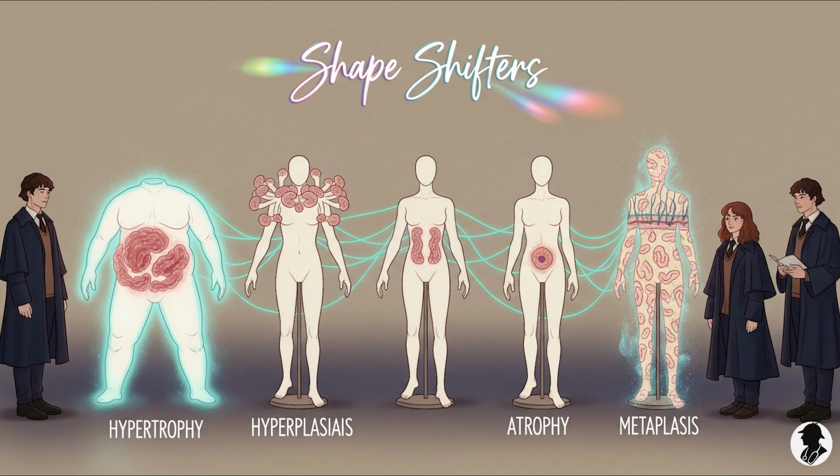Uh-huh. So this is how permanent cells adapt. Precisely. This is the main way cells like cardiac muscle or skeletal muscle adapt to increased functional demand. They can't make more of themselves easily, so they bulk up. Like a bodybuilder's muscles. Exactly. That's physiological hypertrophy of skeletal muscle. The pregnant uterus is actually a great example of both hypertrophy and hyperplasia happening together. The muscle cells get bigger and more are made.